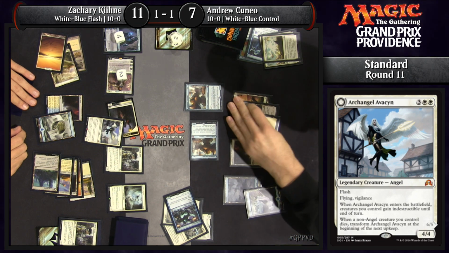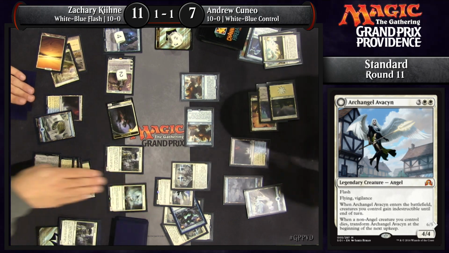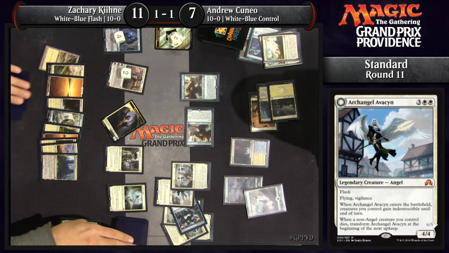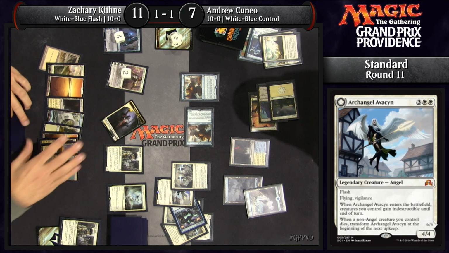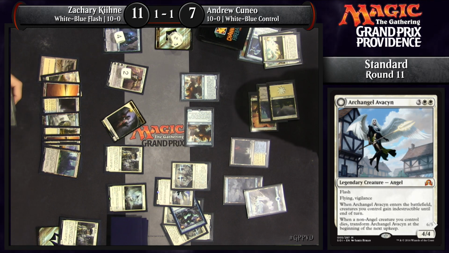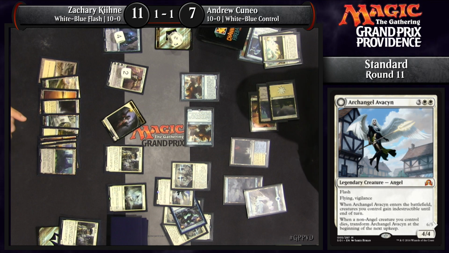All right, so it looks like Archangel Avacyn is coming down for Zachary, and that's going to meet a Stasis Snare. Speaking of being scared about making Ormondal. Yes. Cuneo still in exactly 6 lands, so this turn he's going to be able to play Stasis Snare and leave up Spell Queller, but still, he would love just an extra land or 2. He's got a bunch of excess cards in hand he's not really going to get to over the course of this game.